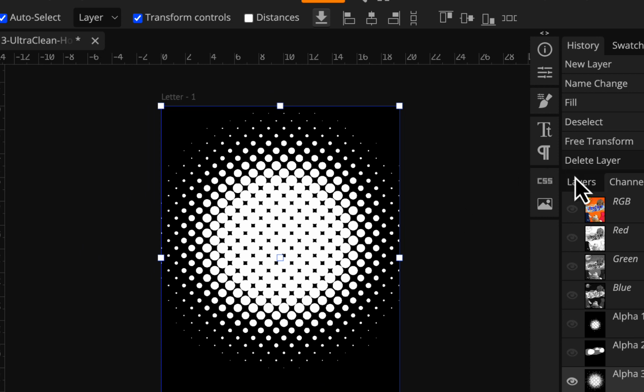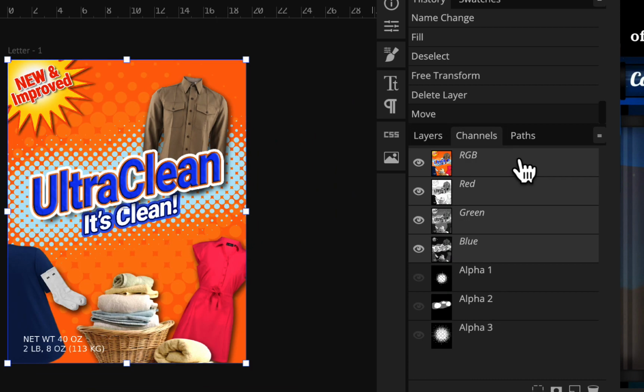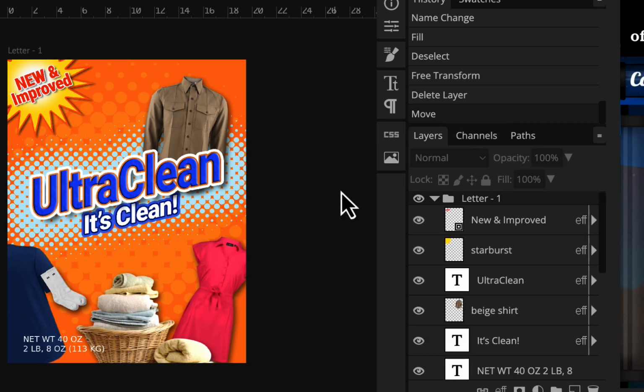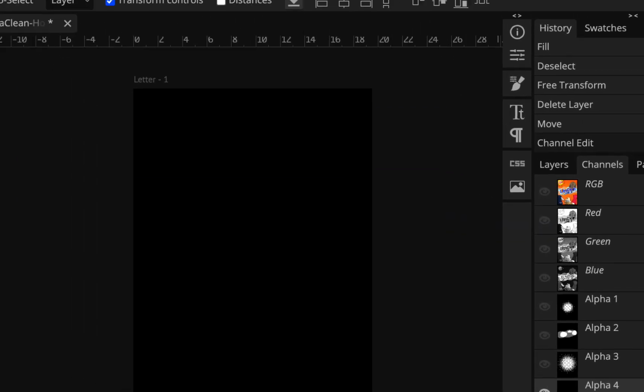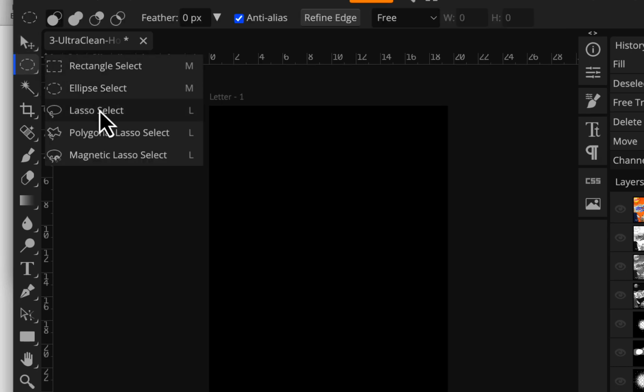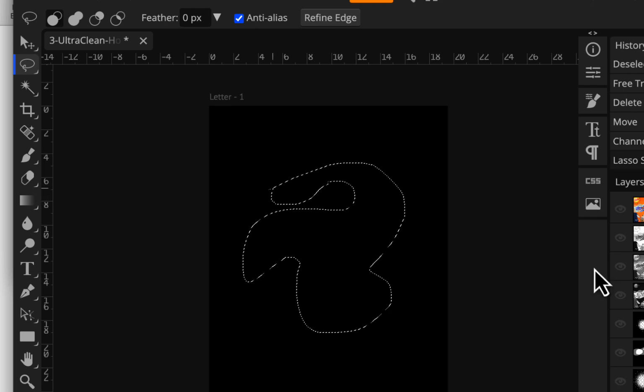So to get off any layers, matter of fact, you probably don't want to be on a layer. Layers, just click over here so you don't have anything selected. So again, I'll go to layers, I'll just click here so nothing's selected. So then any channel you make, let's just try it one more time. Make one new channel. There it is. I'm just going to take a lasso and make some weird little shape like that. There it is. There's my selection.